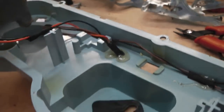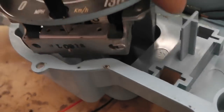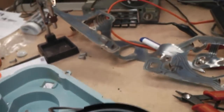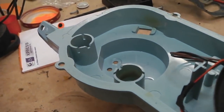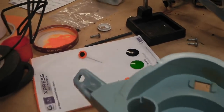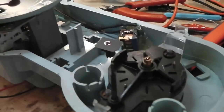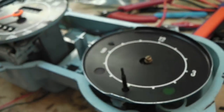There's our solenoid mounted, cables are in, just running neatly around the back, so we can start putting everything together. The little rubber insulating pad for the speedo's in. We can start to place this together now and rebuild all this. Our rev counter's just over there, ready. We need to put these rubber insulating cups that stop light getting into the discs, and we need to sellotape those two discs on to the back of that rev counter. I think this clock face here has got good discs, the sellotape's not gone, so we're okay with that. That would fit on there.